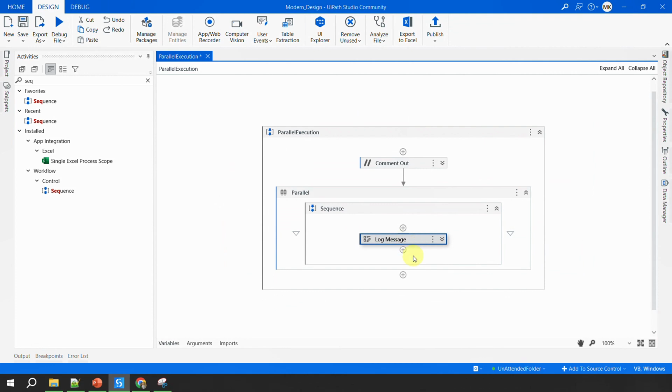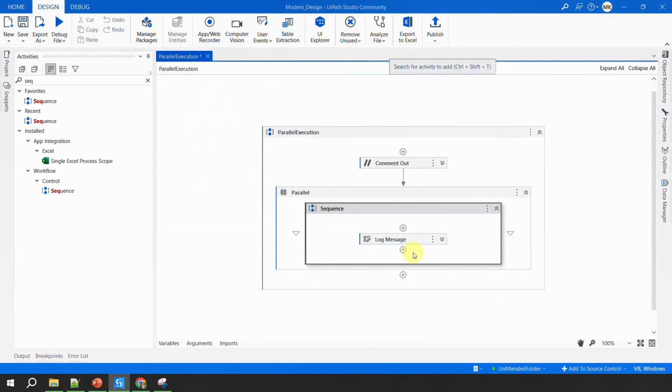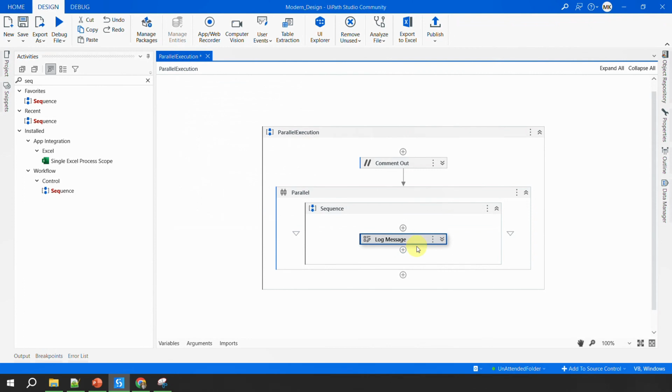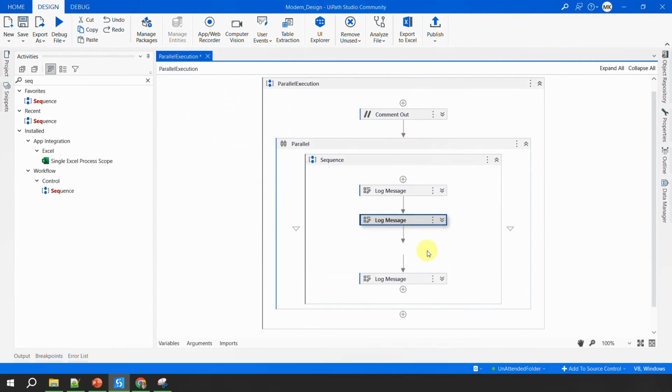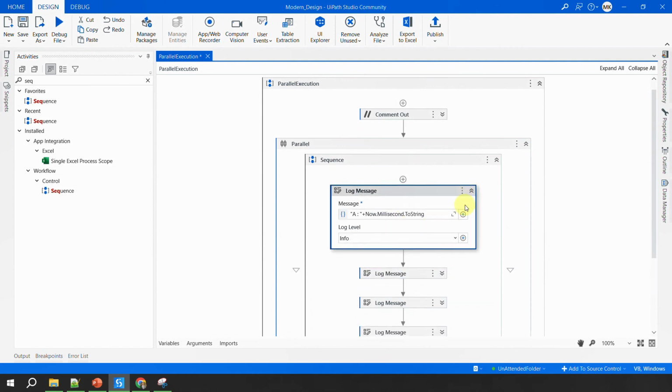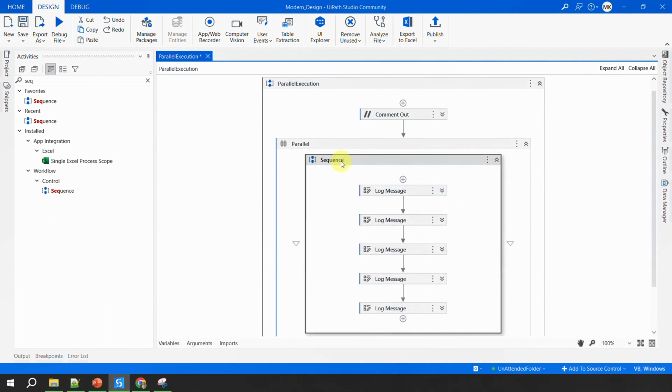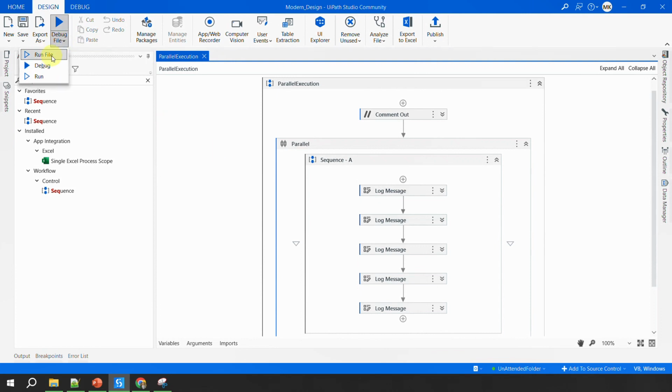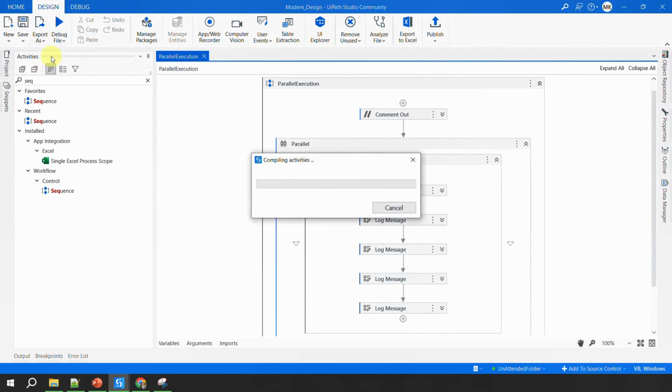Okay, so I'll copy paste this one, control C, and paste it several times. So this is all my sequence A where I'm just printing the milliseconds, sequence number A. Now if I go here and run the file, you would notice that it will execute all those activities one by one.